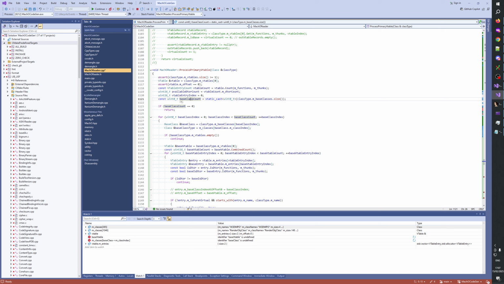Base class count, base class count, base class count. Base class index, base class count, base class index.